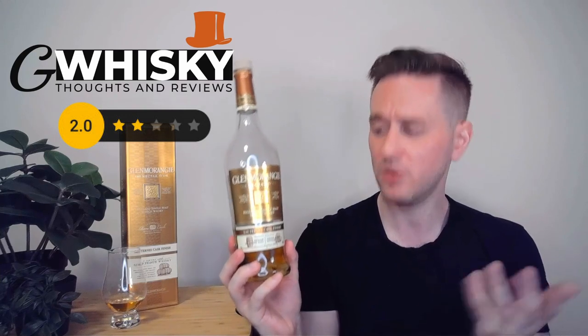We have our unnatural color here. As for the presentation, it's fine, but it doesn't really do much for me. Nectar d'Or means golden nectar — they definitely went all in on the gold theme. I do like the shape of Glenmorangie bottles, but I find this label to be one of their less interesting ones. Score is going to be two out of five for presentation. The info is decent — it tells us matured in bourbon barrels, finished in Sauternes casks, with some basic flavor descriptors on the back. No mention of being non-chill filtered, and obviously no age statement anymore. Despite all that gold, it still doesn't really pop off the shelf.